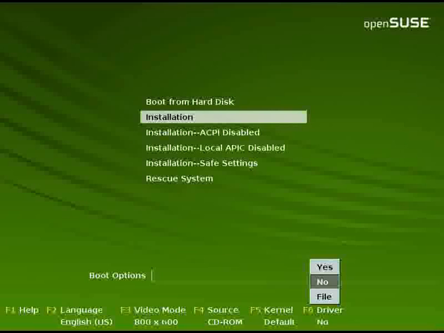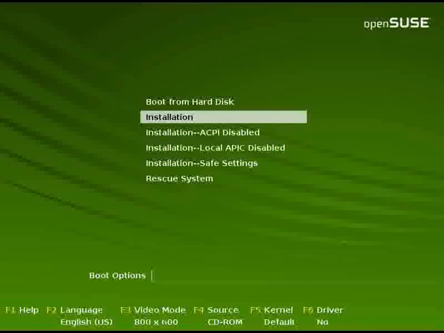If you're using the retail box DVD, you can switch with F7 between 32 and 64-bit mode. In this video we're using the downloaded DVD, which is always only for one architecture, so you won't see this option. In the center bottom of the screen you see the boot options line.